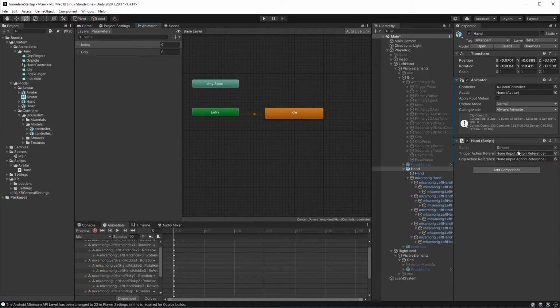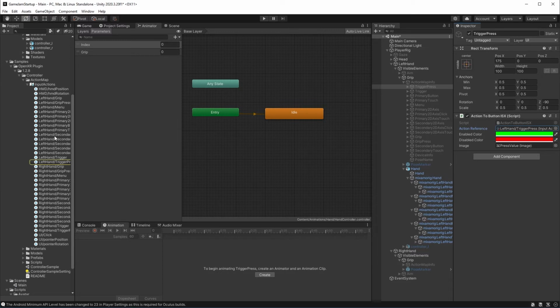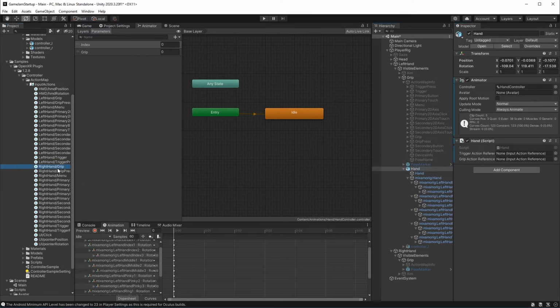Okay, now we want to fill these in. Luckily for us, these are already done. We'll be able to pick out the items from here. If we come into things like trigger press and we press on this one here, we can see that this is all set up for us. How nice, how neat for them. So in hand, we want to use the grip and we want to use the trigger. And I've done that wrong because I've selected the right. You want to select the left because we're doing the left hand. Make sure you pick out the right ones when you're doing this.